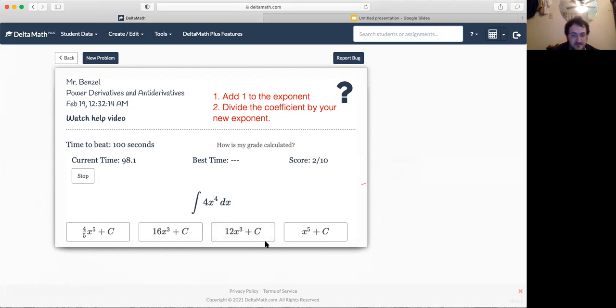All right, then this one, we can eliminate the x to the thirds. So we're looking at the x to the fifths. And if I tried to take the derivative, this would be 5x to the fourth, but then this one would be 4x to the fourth. So you really want to internalize the basic power rule of adding 1 to the exponent for the antiderivative and dividing the coefficient by your new exponent.